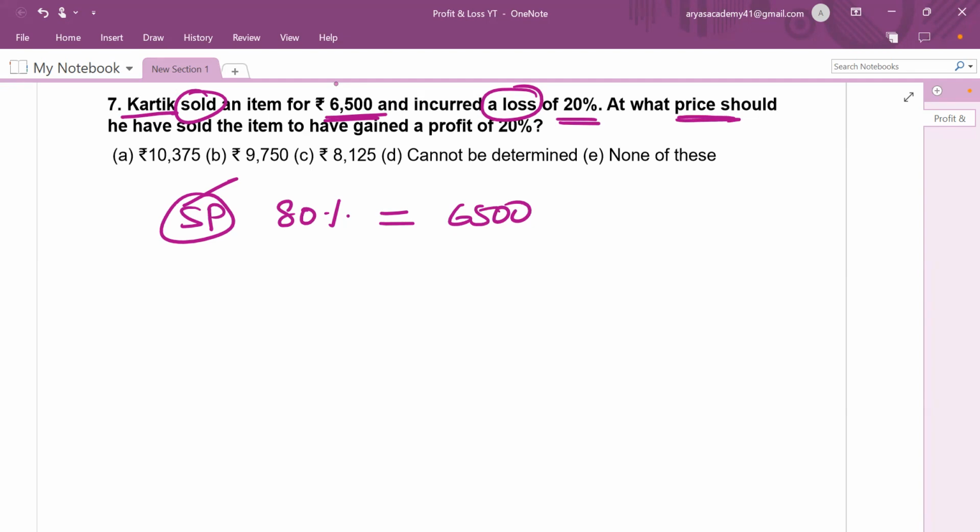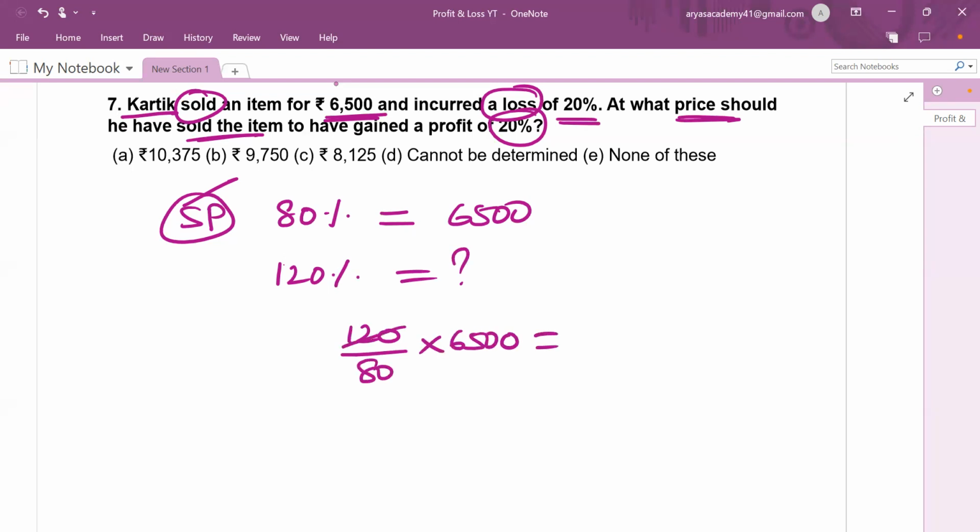So they have given you a value of 80%, which is nothing but 6,500. That is the selling price. At what price should he have sold to have gained? Instead of losing 20, suppose he has to get a profit of 20, then you have to find out what? 120. So you need 120. You know the value of 80, which is nothing but 6,500. 20 will go 4 times, or you can go with the 40 table. If you know the 40 table, that's well and good. So 4 2s are, 4 3s are cancel with 2, 2 3s are 6, 2 2s are 4, 2 5s are 10, 0. So 3 into 3 2 5 0, 3 0 0, 3 5s are 15, 1 is carried forward, 3 2s are 6 plus 1, 7, 3 3s are 9.